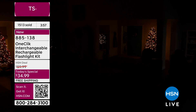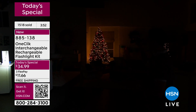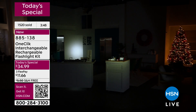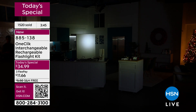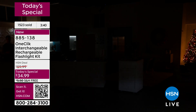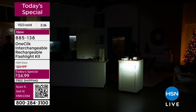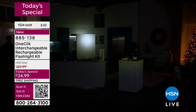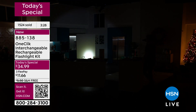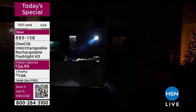Now I'm going to pop that head off, and I'm going to pop the flashlight on. I didn't even have to turn the unit on or off — it stays on, which is great. Now I'm at the other side of the corner of the studio, going all the way across the studio to get that wall. You wouldn't even know that wall was there — it looks almost pitch dark. Maybe you're just experiencing a power outage and you need a good, trustworthy, durable, long-lasting light. Well, this is it.